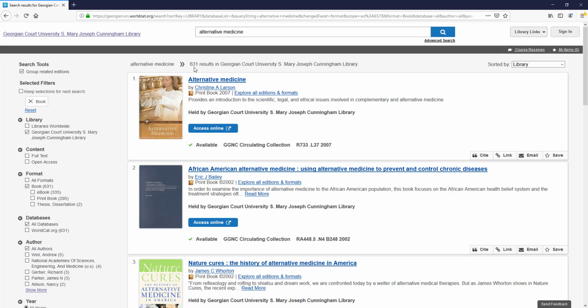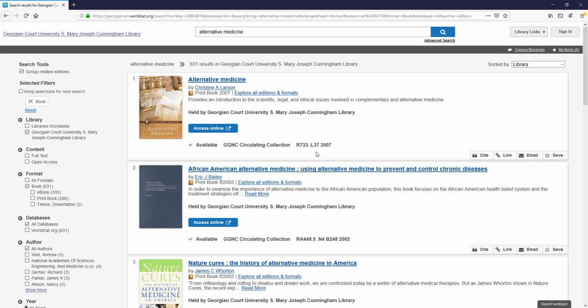When looking to pull an item from our collection, you may find a variety of ways to do this. For physical materials, you're going to first confirm that it's available, then take note of the location and call number. Circulating collection items are physical materials that you can borrow and can take with you by checking them out at the circulation desk. You will also see other locations in here like AV storage, which is kept behind the circulation desk, and reference collection, which are materials that cannot be taken out of the library.